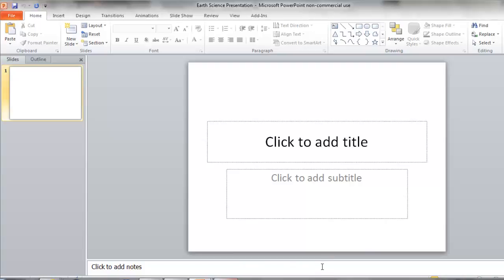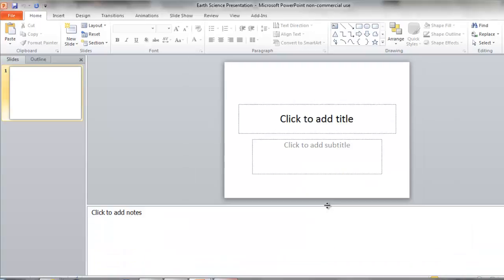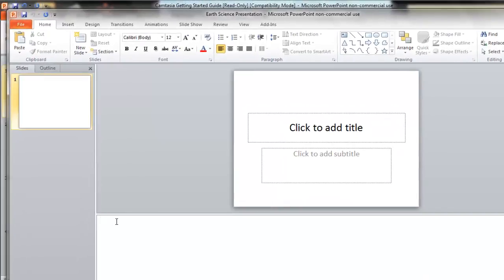Underneath, if you put your mouse, you will see two arrows and a double line. This will allow you to pull up that notes page so you can see it. Then you're going to click to add notes. The notes are for your reference only. It will not be seen in your slideshow. These are notes that if you want to remember what you want to say to your audience, you can just type them in here.